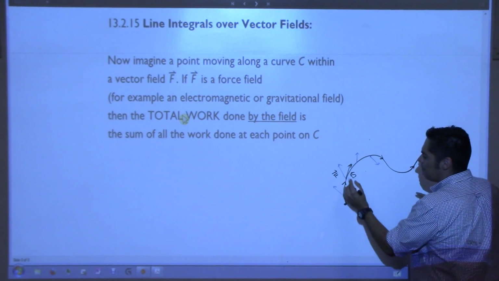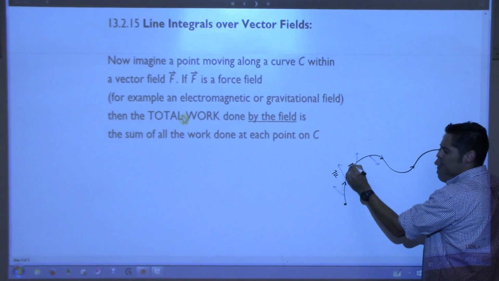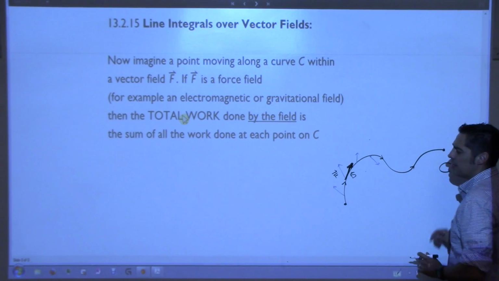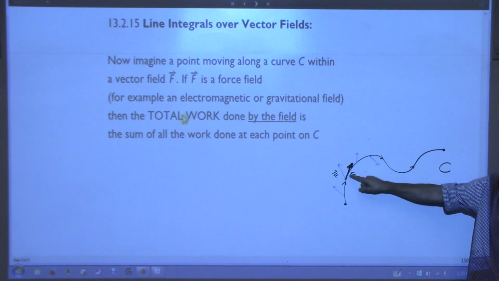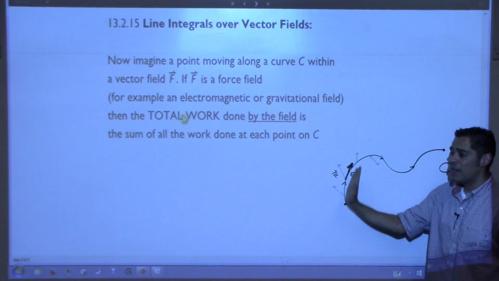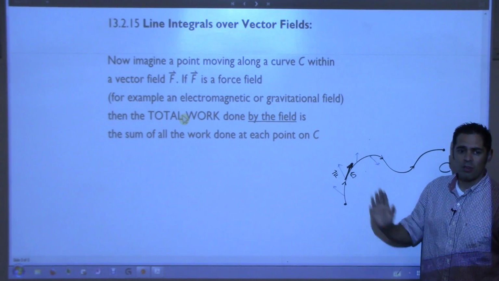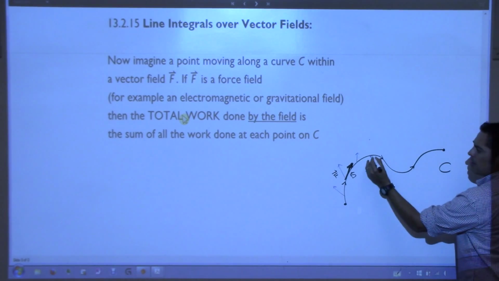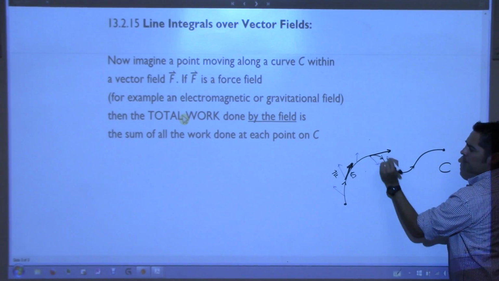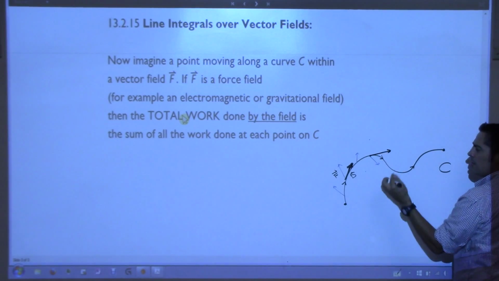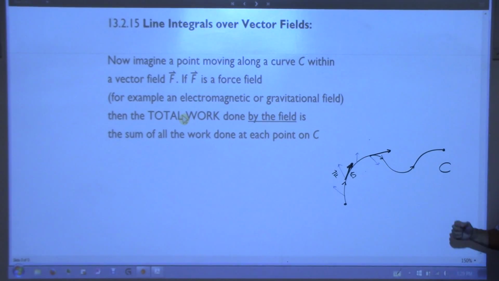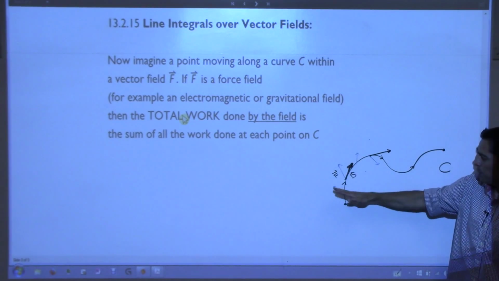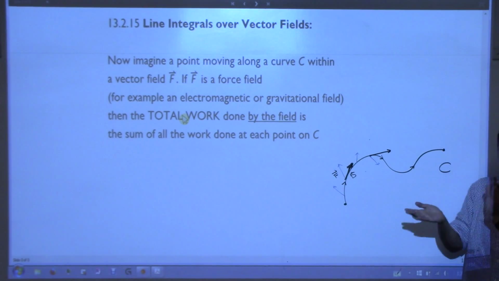So what can you tell me about this displacement vector? How do you think it's related to the curve itself? It is tangent, right? Do you agree that that black vector right there, which is pointing in the direction of my displacement, should always run tangent to the curve? So when I get over here, my displacement vector should be running tangent like this. Then I have the force pulling me. So should I just take all these vectors, the blue vectors, the vector field, and just dot them with the tangent vector?